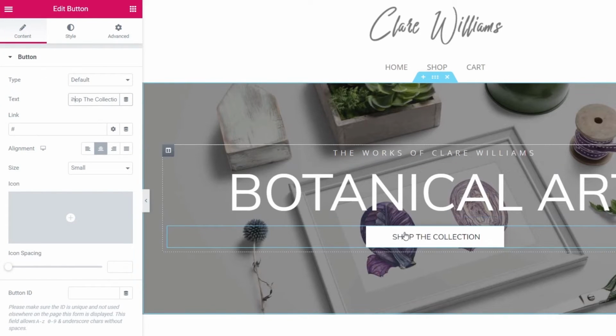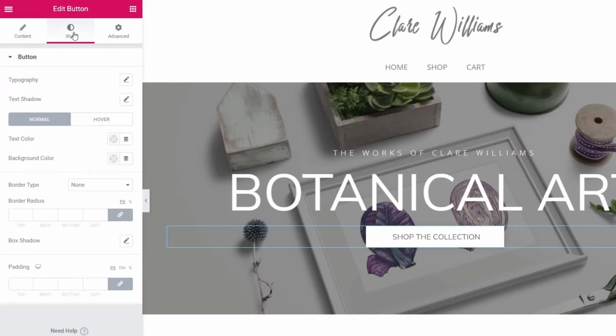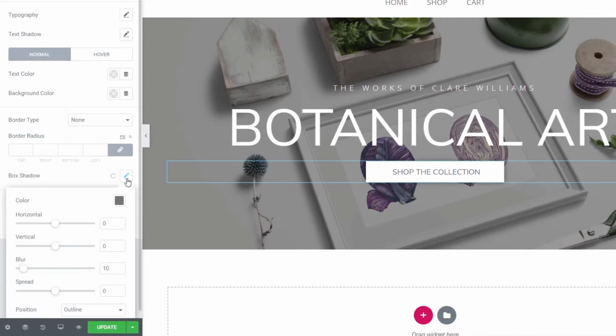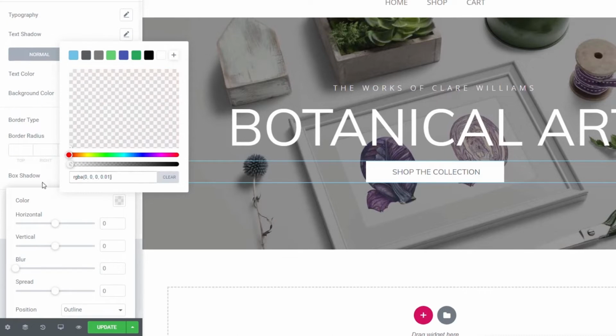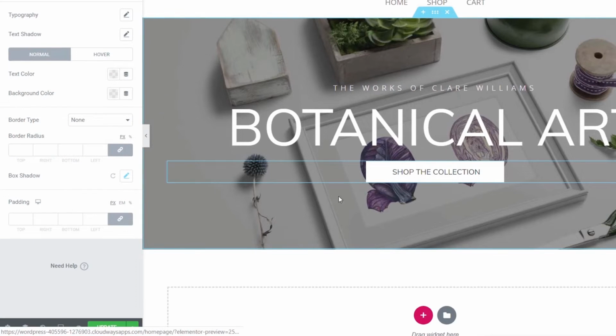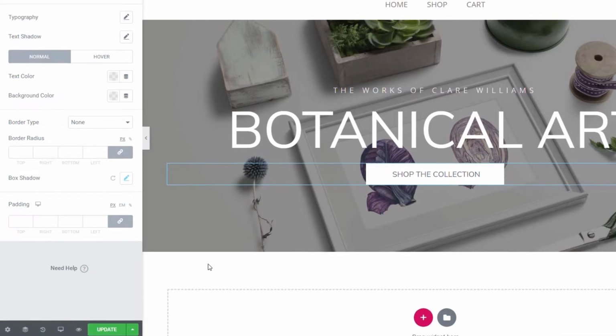I don't want the hover effect on there. I don't want the sort of drop shadow. So what I can do is I can simply come into the style section, come down to the box shadow and just make sure there's nothing applied in there. So we can just set the blur, we'll take that off just to make sure. And we'll do the same thing then with any box shadow. So it means that we don't have that styling applied to that.